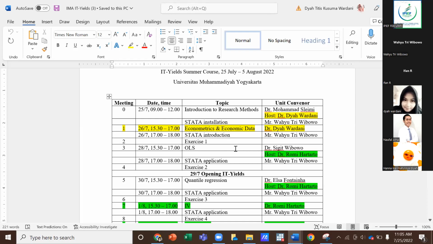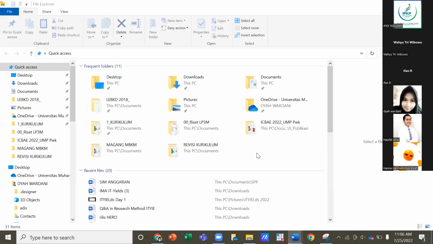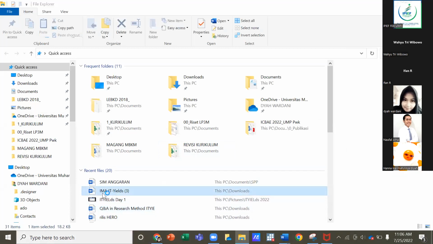Exercise 1, and then 28th of July. We don't have any class on the 27th, and jump to the 28th of July, 15:30 to 17:00. We have OLS with a guest lecturer, Dr. Sigit Wibowo.